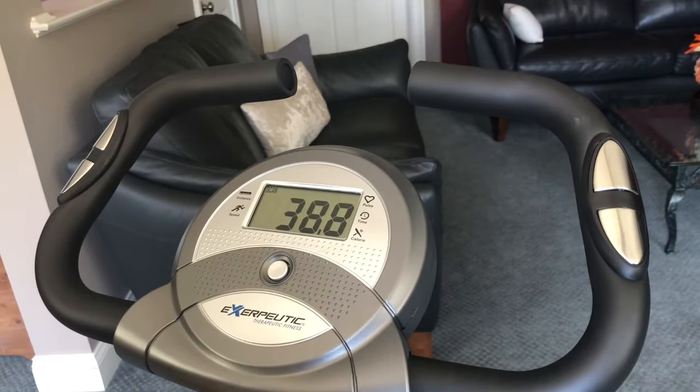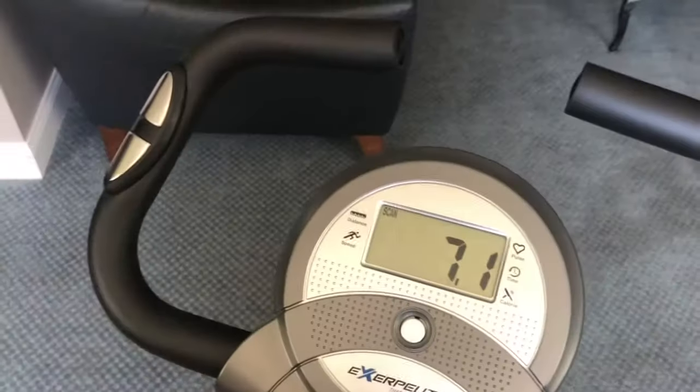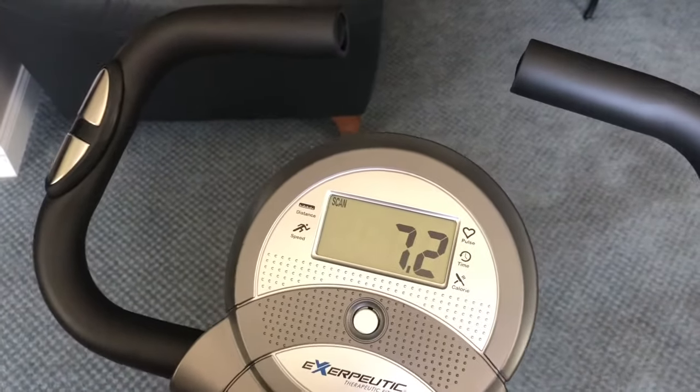Really in regards to this, to be more accurate, you're looking at your height, weight, basal metabolic rate, and all of that. So this is just an estimate. It's not perfect, but at least it is decent in regards to being able to have a monitor and keep track overall of speed and distance and all of that. What the monitor does is it basically saves your last ride.